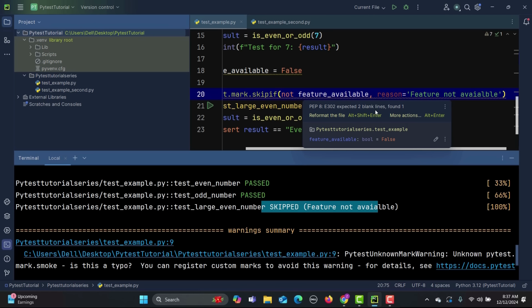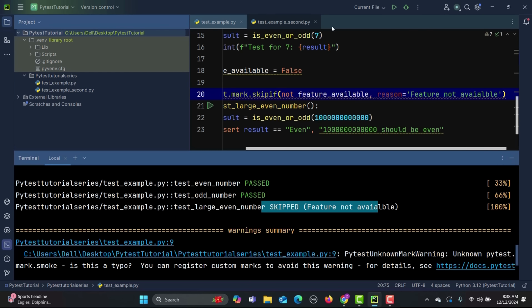Sometimes you need to execute your Selenium scripts on a specific browser version. You need to check whether the latest version of Chrome is available in order to execute your test. In some cases, you want to check the operating system. For example, you only want to execute your test on Windows or Linux, right? Maybe in some cases, there's a condition that a particular test should be executed before this one. If that particular test does not get executed, this particular test should not get executed, right? So there are so many scenarios in automation testing where you need to use SkipIf and skip, right?